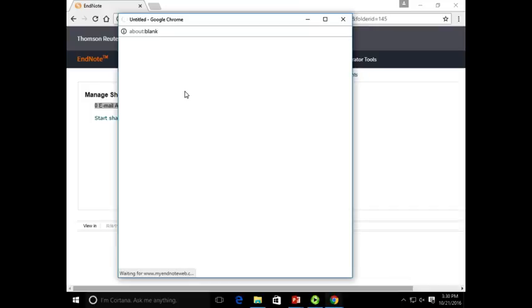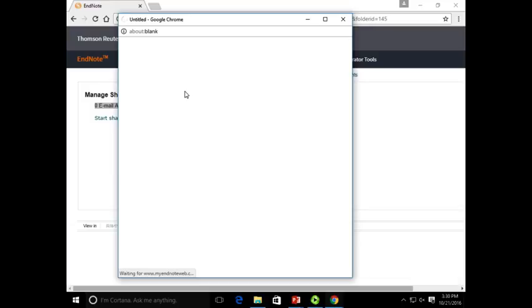All right, well, it should have a box that lets you enter one email address per line. If you're working with multiple people, you want to make sure you're using the email address that they are using for their EndNote account. It's not tied to your university ID in any way. If you know the email address they're using for EndNote, you use that email address here when you're sharing.